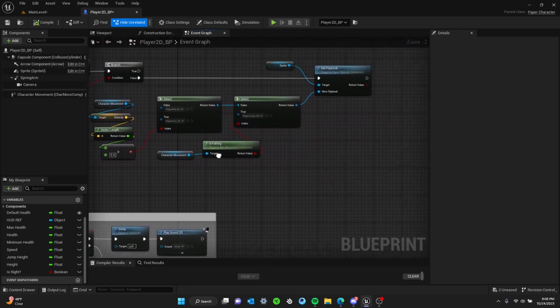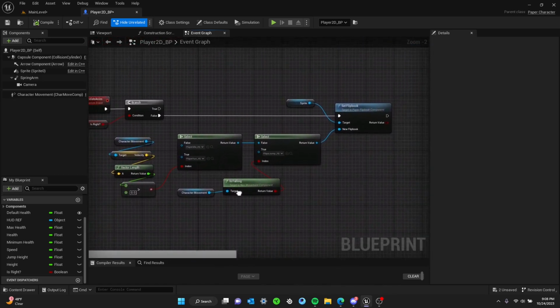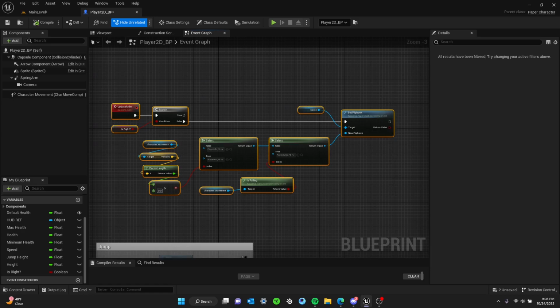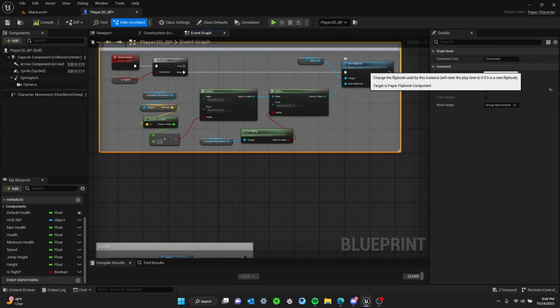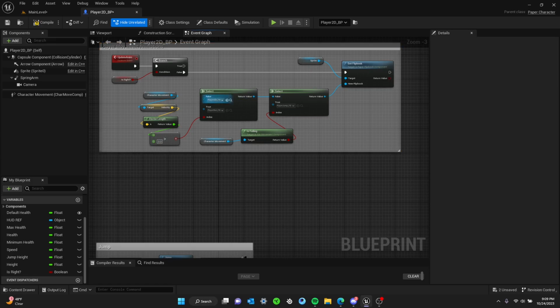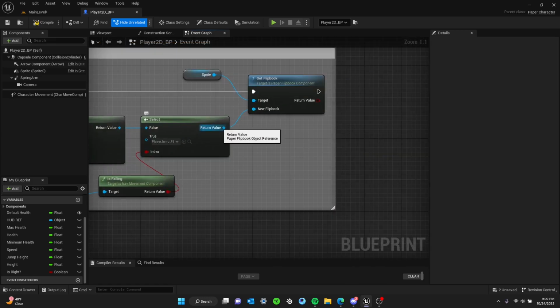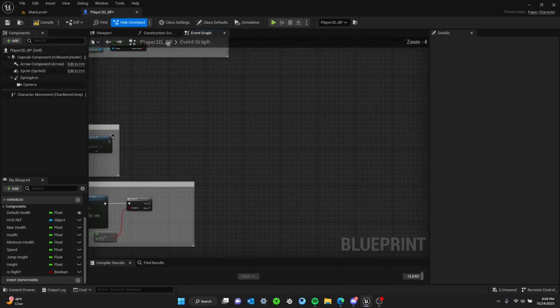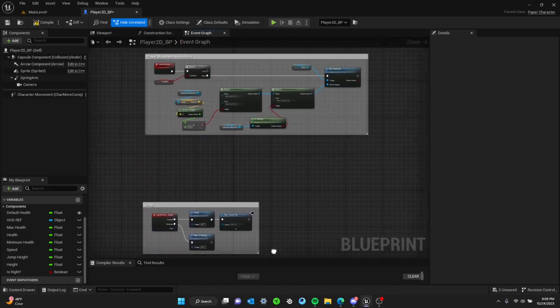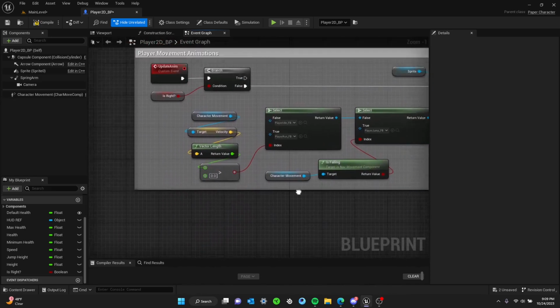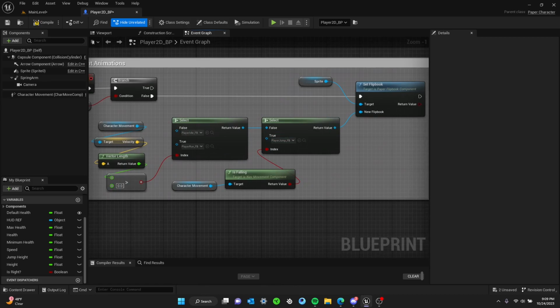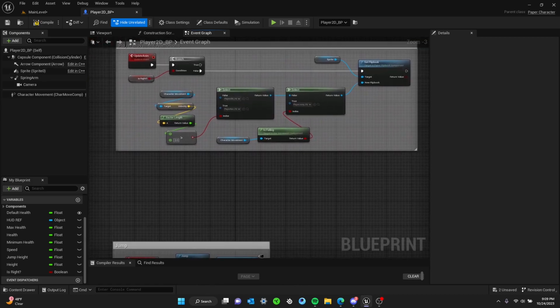So now we actually have to call this animation, or these three animations. So I'm just going to move this up a little bit, and I'm going to comment it and name it player movement animations. Now you can obviously add a crouch animation, so you just add an extra select node and then say crouch, and then you actually have to add in all the crouch blueprints below. But we're not going to do that today. We're just going to keep it with these three. So this isn't going to work, obviously.